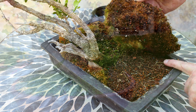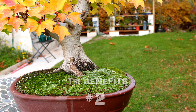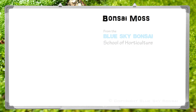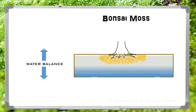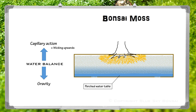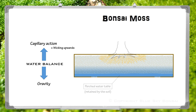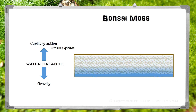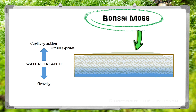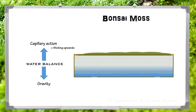Very much related to that is the vertical distribution of water within the pot — and that means it's time for the whiteboard. Starting with the pot filled with granular soil, when water is added, gravity pulls the water down while capillary action in the soil pulls the water up. In all watered soil you get a perched water table, and from there upwards the water density becomes less and less saturated — giving a vertical gradient in water saturation across all bonsai pots. By using finer grain particles as top dressing you can wick up water a little better, but instead, using the ultimate water absorber — moss — forces a more even water distribution vertically throughout the soil.